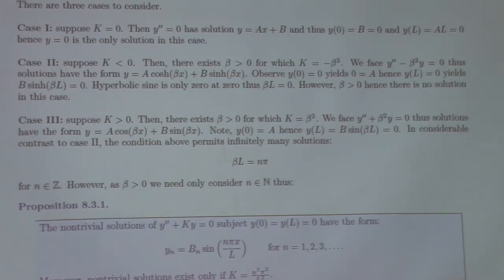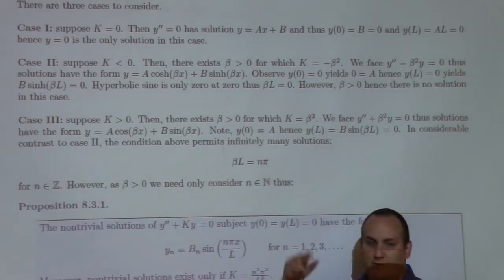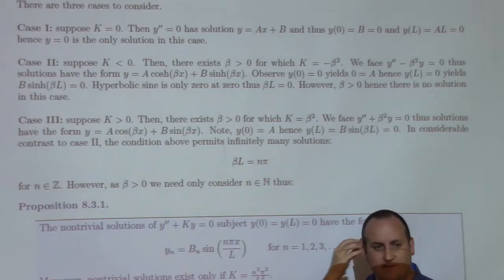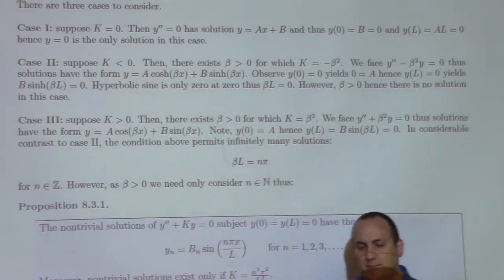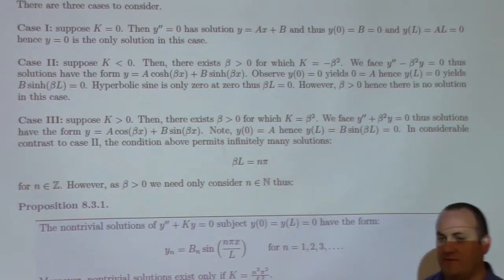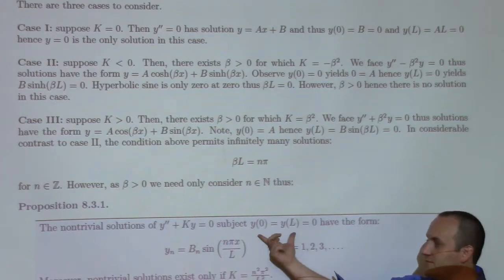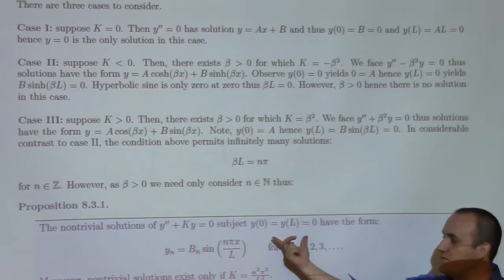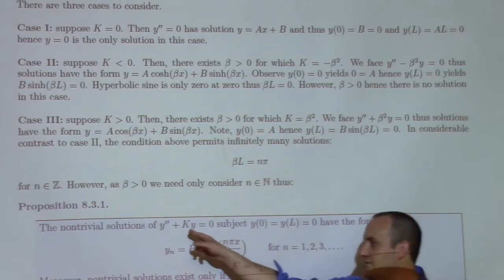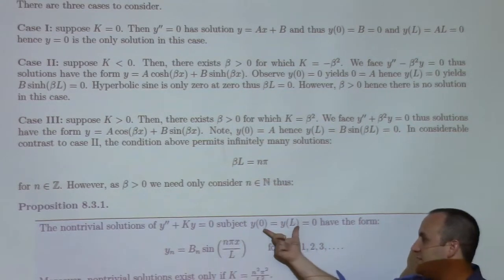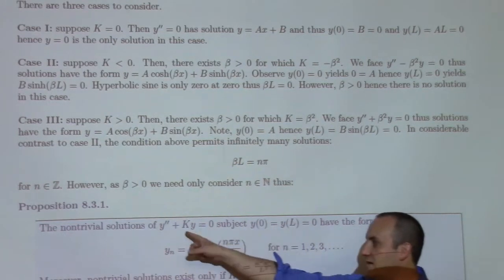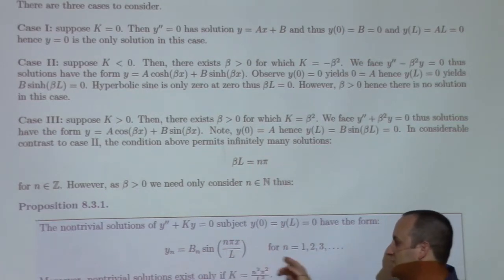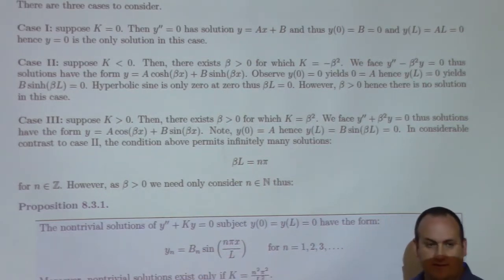You notice how different this is from the earlier part of the course. Earlier in the course, we just had a number here. We didn't worry about whether, if that number is there, we're going to have solutions or not, because there were always solutions since we were solving initial value problems. Now we're solving boundary value problems. There may or may not be solutions for a given k. So assuming there are solutions actually forces k to fit one of these values. There's a countable number. That's the condition for non-trivial solutions.